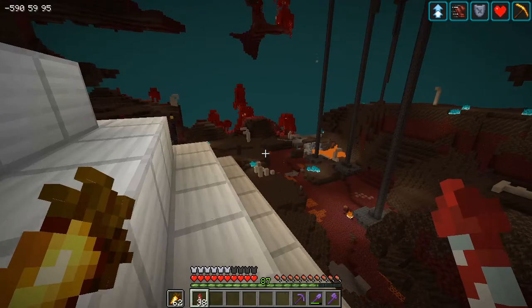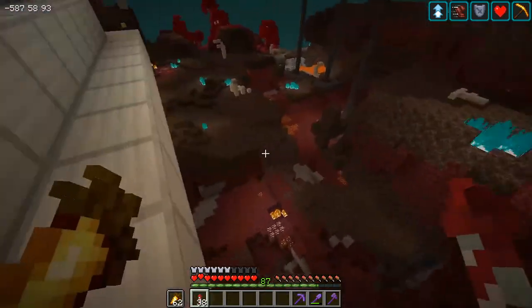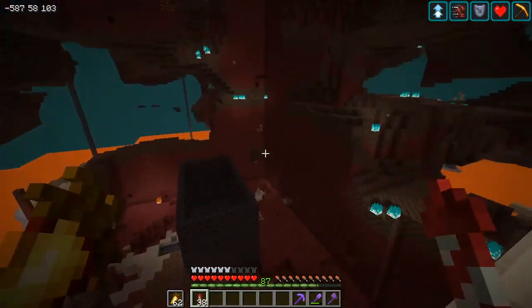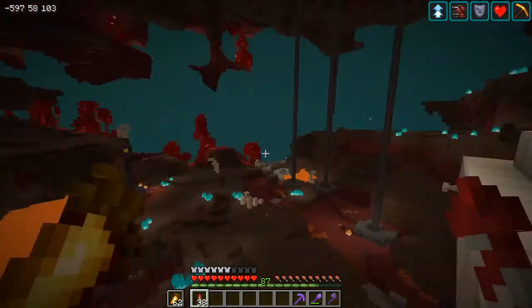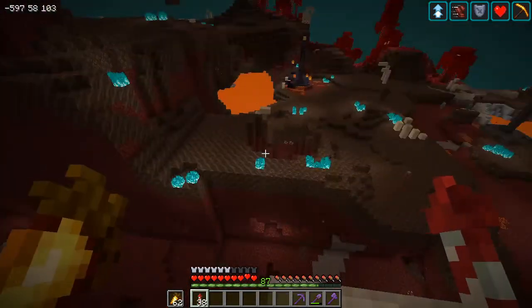And another place we have here in the Nether is here. As you can see, there was something here, right? But there is not anymore. And that was a Bastion. So we mined the whole Bastion to gather resources, especially the Blackstone bricks, right?